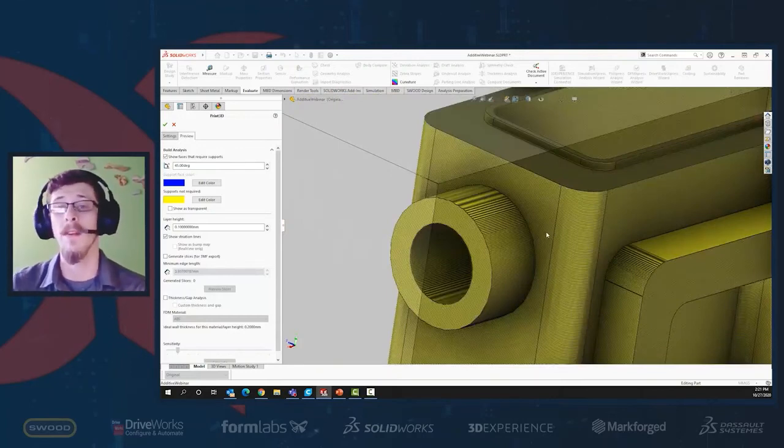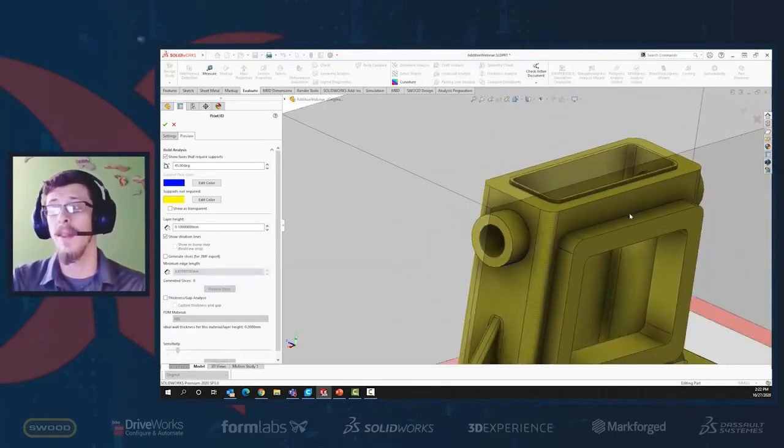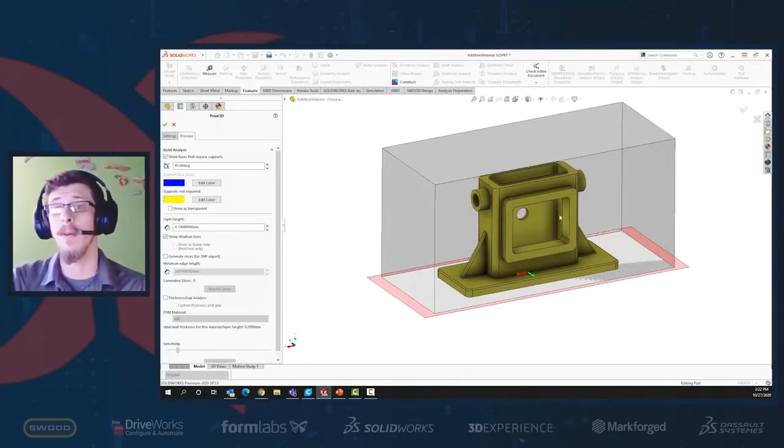This is good to know because if you're working on organic shapes, this could be topology studies, simulation data, or things like computer mice or prosthetics. Anything that has a lot of curvature to it is really going to reveal those lines and layers. So if you're having a hard time seeing what that's going to look like, you can always enable the striations option. Again, here, we're lucky that we can see that this fits within our build volume, so we don't have to cut into multiple pieces or find different ways to attach it.